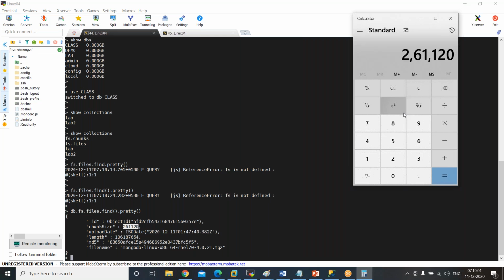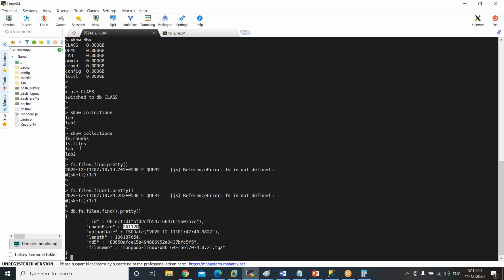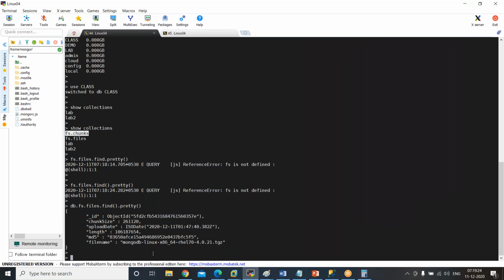It will divide the 102 MB of data into multiple smaller chunks equally in the background. So this is in bytes. I'm going to convert it into KBs. If you look at this, it will be 255 KB. And the 102 MB is divided into a lot of physical chunks. Now if I read that chunk, generally we don't read chunks, but anyway, let's do it.